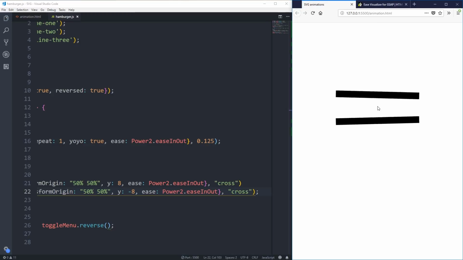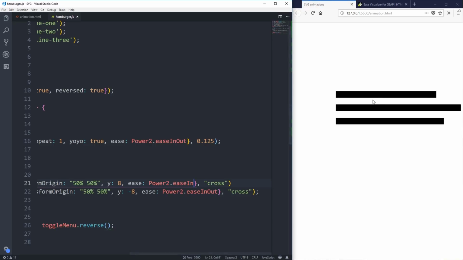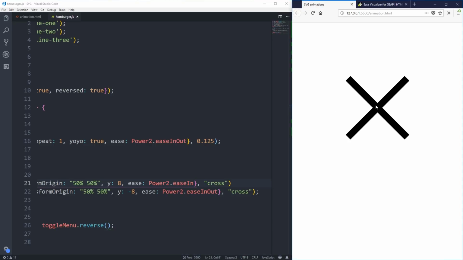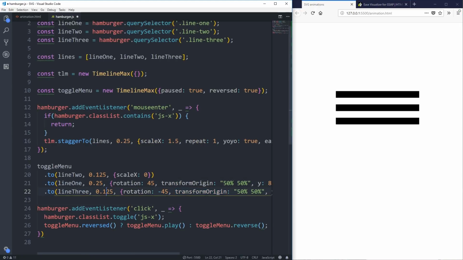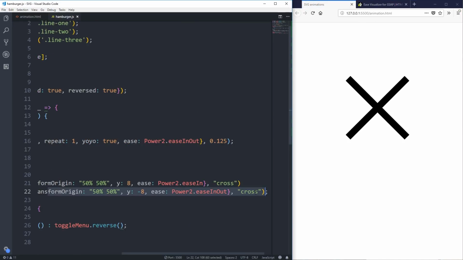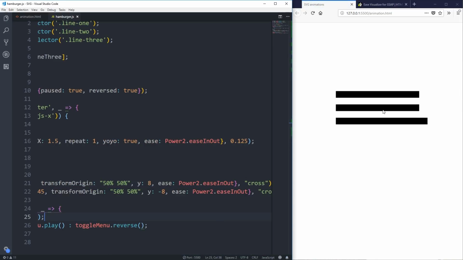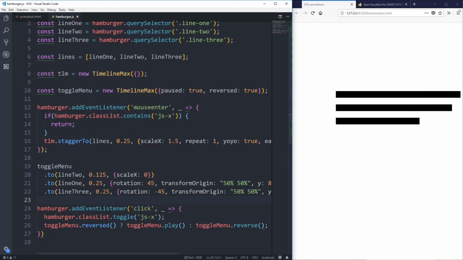And then we can come over here and click, and what if I just did, I'm going to do an ease in on one of them, just so I can see if there's a bit of a difference, or if I don't even see anything. I'm going to slow those down just a tad, just to see. And I think we'll stick with our in and out on that now that we've slowed that down a little bit, so we can just see it running a little more. Awesome. Okay, so I'm happy with that.